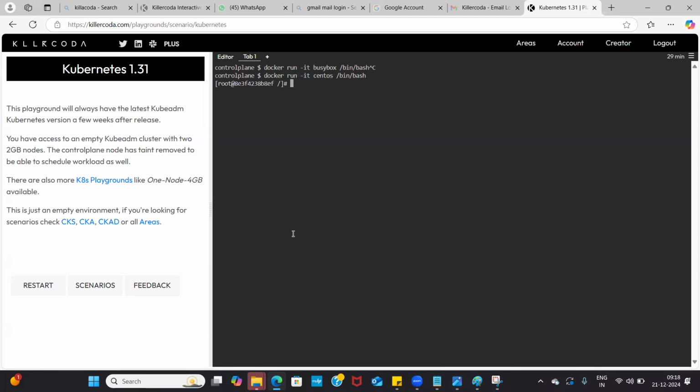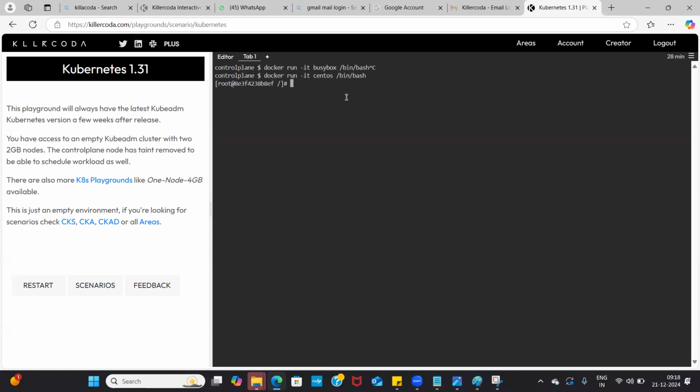And for your information, guys, whenever the container executes smoothly, the container builds smoothly, you automatically log into the container. In this case, docker run -it, your image, then /bin/bash. These commands are used to create a container from the image CentOS.